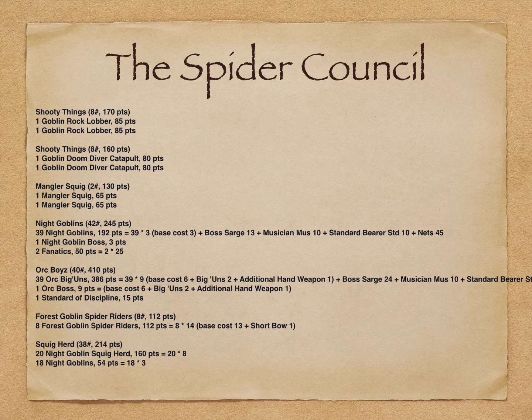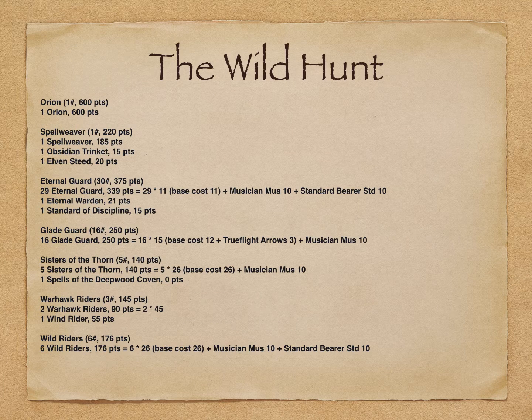39 Orc Boys with the Stand of Discipline, Big Guns, I believe. Yep, with additional hand weapons. So they're still gonna be pretty hard to get in combat. Other than that, he has 8 Forest Goblin Spider Riders. I don't have too much experience playing against them, so we'll see what they can do. And then he has the coolest unit in the Warhammer universe, the Night Goblin Squig Herd. 38 model count. Just awesome.